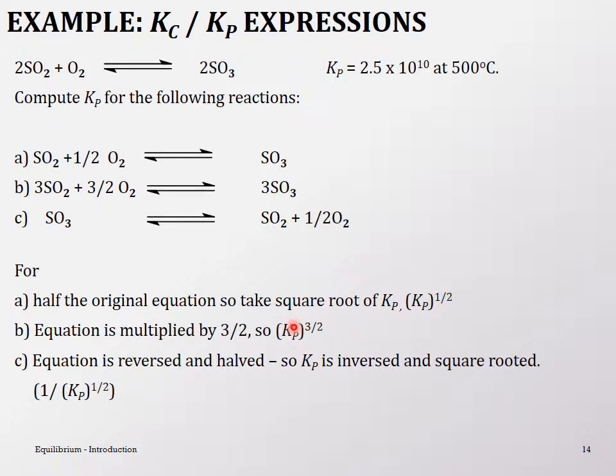You're going to raise Kp to the power of 1.5, which means you have to cube it and then square root it. That's what you would do. Then the last equation is where you have inversed the reaction. If you inverse the reaction, then you inverse the Kp, and then what else have we done? We've also halved it, which means that we will also square root it. So it's inversed and then square rooted. So it's 1 over Kp and then to the power of half, which is the square root also. Anyhow, that is how you would do these kinds of manipulations. Very simple and straightforward to do. Just remember to square root the right things and inverse and all that.